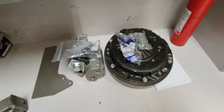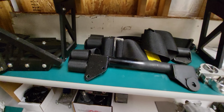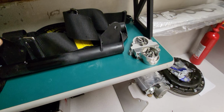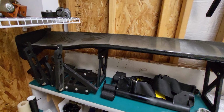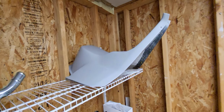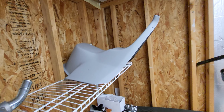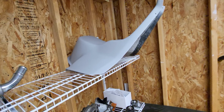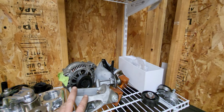Here's the starter and the clutch. There's the harness bars that I made. Had to slice that off, so each side will have its own harness bar. There's the massive wing. Love the wing. Here's the waterfall. I had to cut apart and redo that little mound on top there. This is what goes around the pulleys for the blower. Here's the tensioner for the blower. Motor mounts.